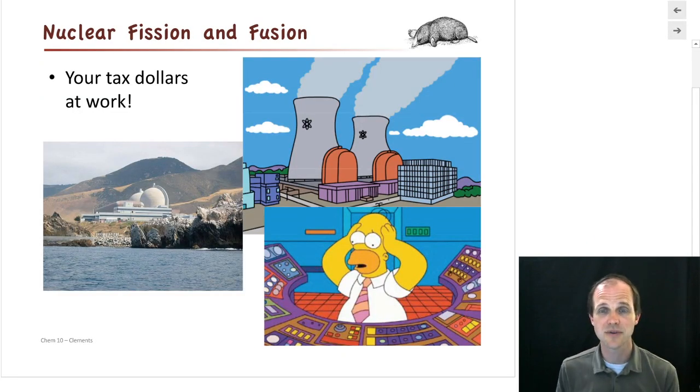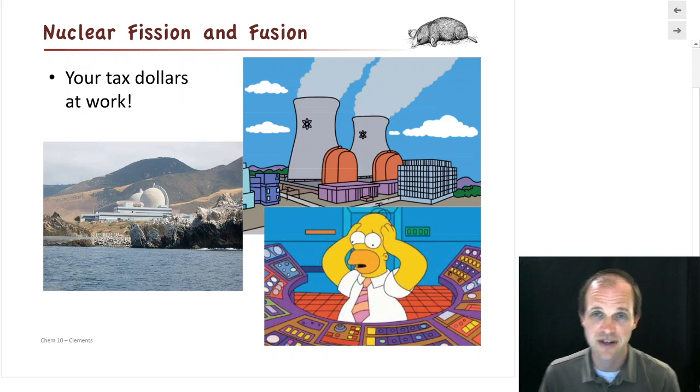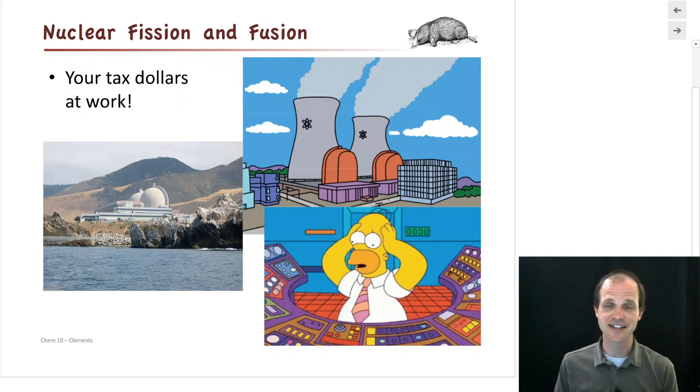Two other ways that we use nuclear energy are nuclear fission and nuclear fusion, one of which we're very good at and one of which we're not so good at. We're going to talk about nuclear fission first, and that's power plants. If you've ever driven by a nuclear power plant, here's one right by an ocean, here's one that's not by an ocean, and I can tell the difference between the two because of how a nuclear power plant works. It's the funniest thing in the world, really.